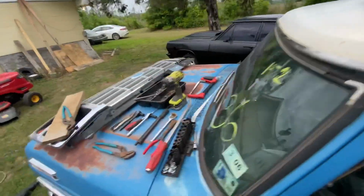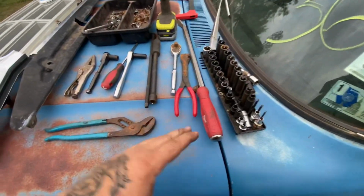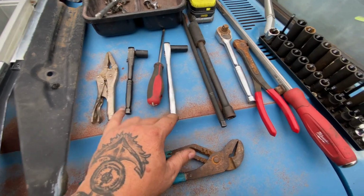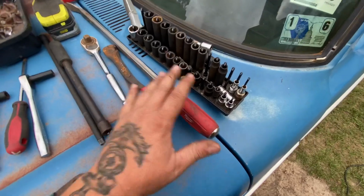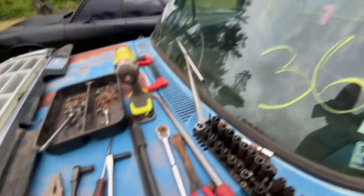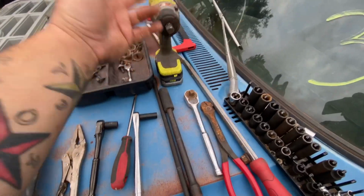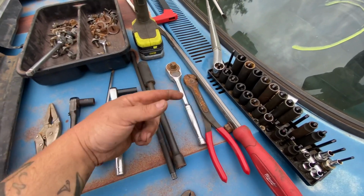We had pliers. I originally was doing this, then my son came out and started helping, so I did grab another ratchet, and I did grab my other set on my other toolbox, so we had more. But again, you don't need this. If it's just you, all you need is a little toolbox, a little tool set. You don't even need the drill. I had it, so I did use it, but you could use the ratchet. I had to use the ratchet on one of the bolts on the bed.